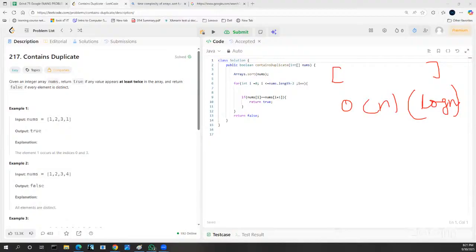Whenever we are using any kind of built-in method in a language, we must see what is the logic behind it and what is the complexity of that particular function. But for now, we can say that if we try to sort something with the built-in function, or I write, for example, the merge sort on my own, the worst case would be n log of n. Only the bubble, selection and insertion sort give us the quadratic time complexity. I hope I have made things clear.